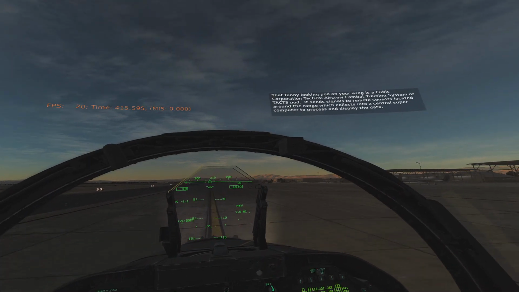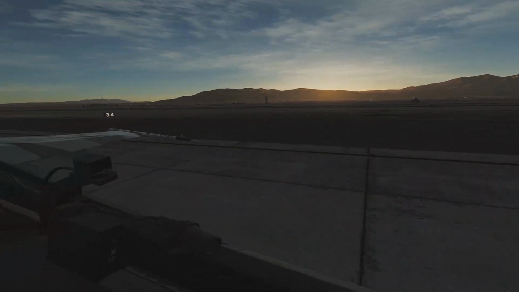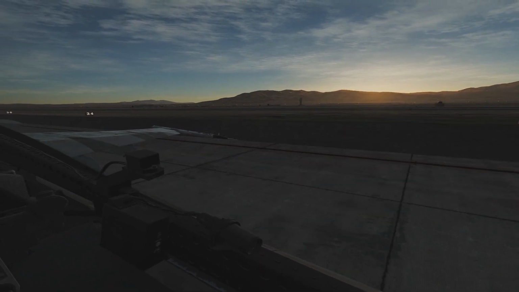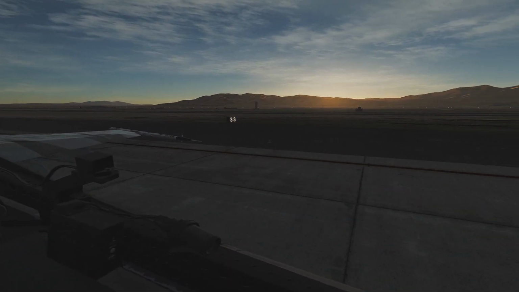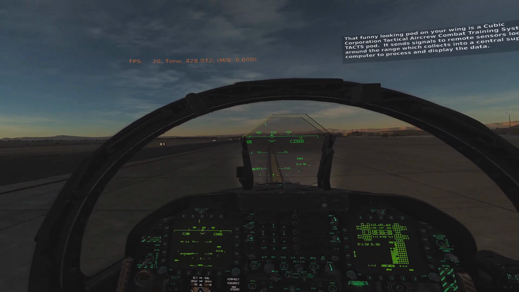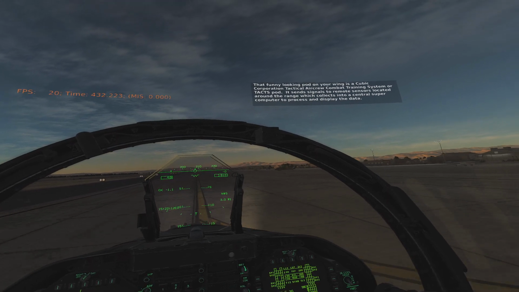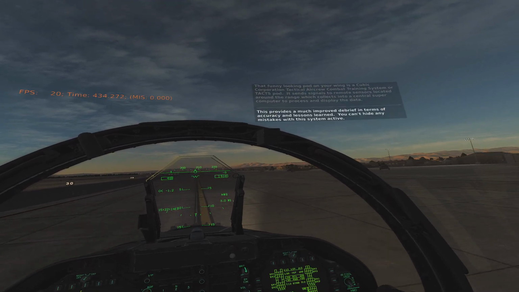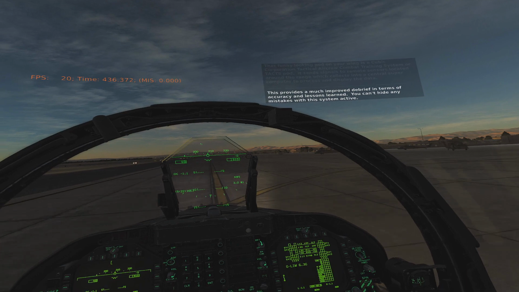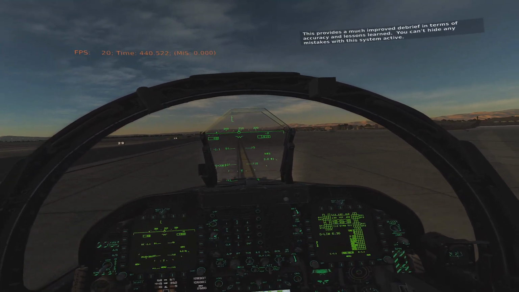That funny-looking pod in your wing is a Cubic Corporation Tactical Air Crew Combat Training System, or TACTS pod. It sends signals to remote sensors located around the range, which collects into a central supercomputer to process and display the data. This provides a much improved debrief in terms of accuracy and lessons learned. You can't hide any mistakes with this system, Agnes.